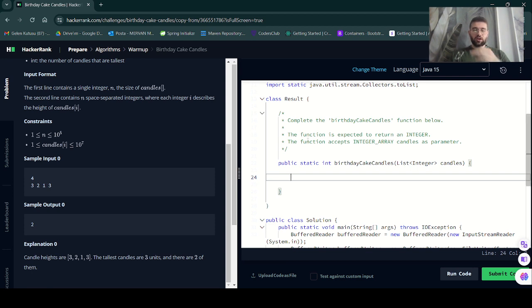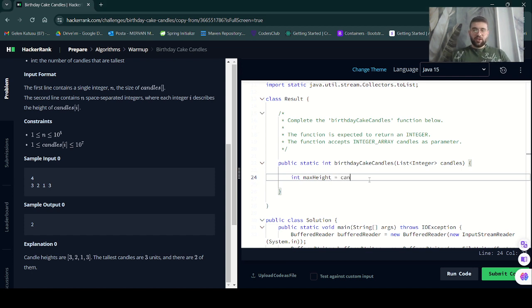By using the stream API, I'm going to find the maximum number of this array, and after that I will filter for the number I have found, which I call the maximum number, and I will return the integer that I get from the stream API. Okay, let's have an integer of max height.